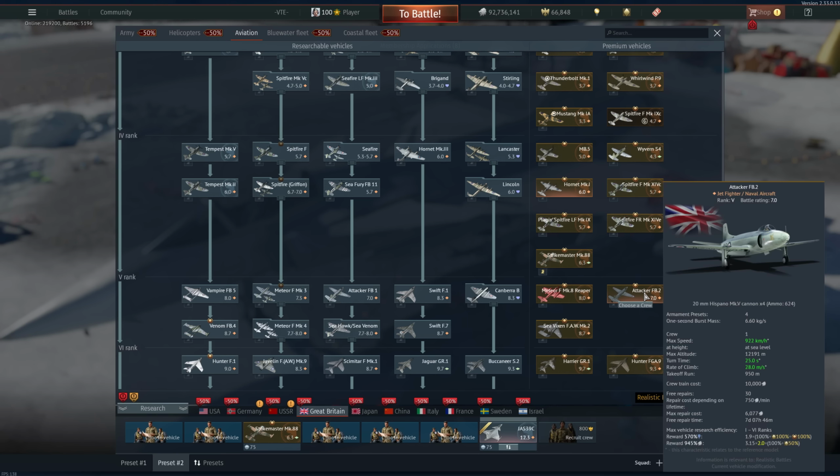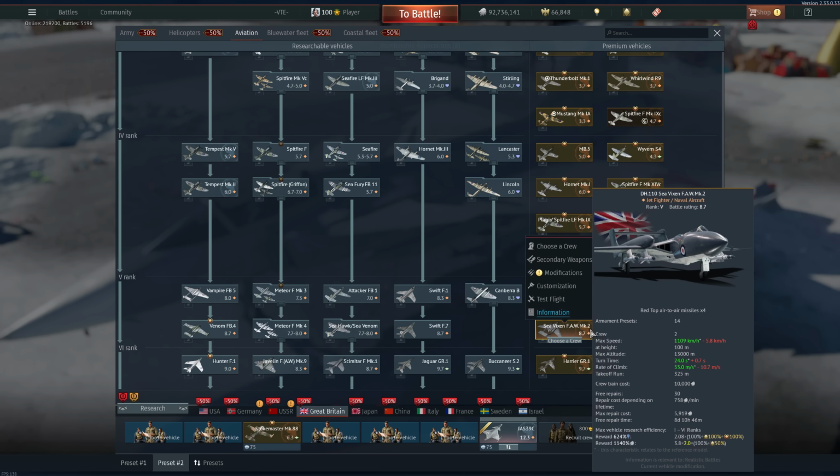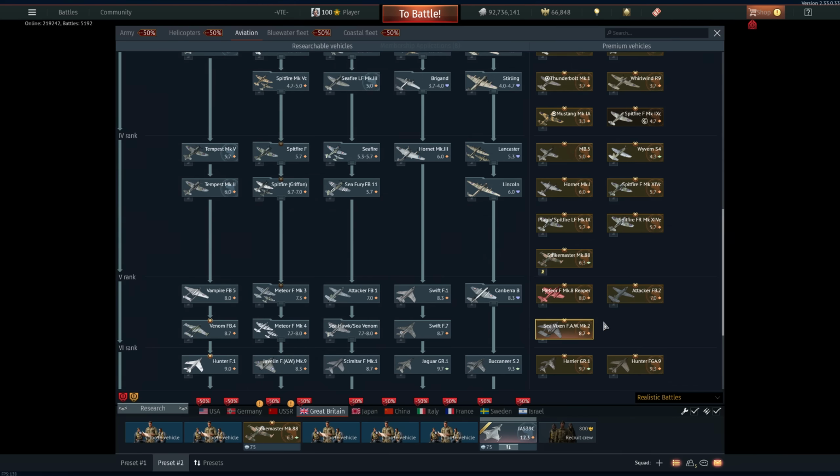Rank 5, Attacker FB2 is pretty good. Sea Vixen is okay, has good missiles, they got buffed a little bit ago. It's just super mundane to fly, and it's not going to activate your brain cells at all. It's kind of funny to shove a Red Top in the guy's back when he's in a 7.7 plane. It's pretty funny, but other than that, meh.